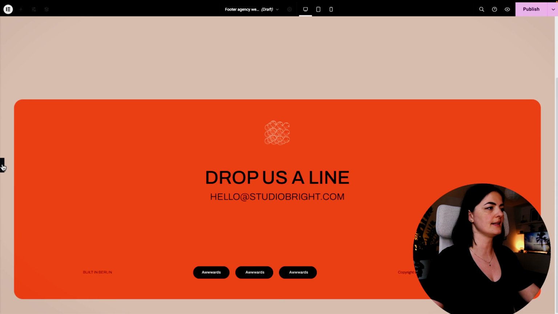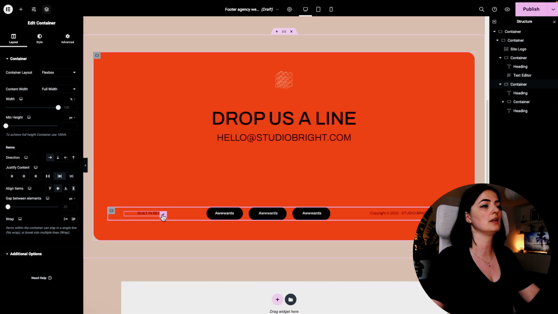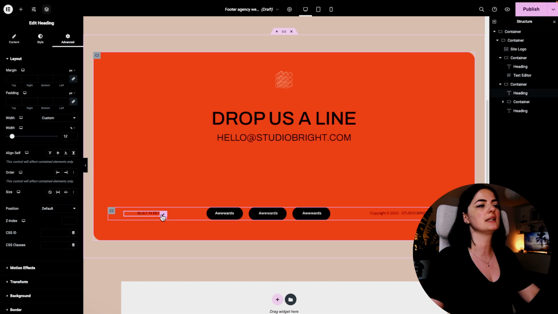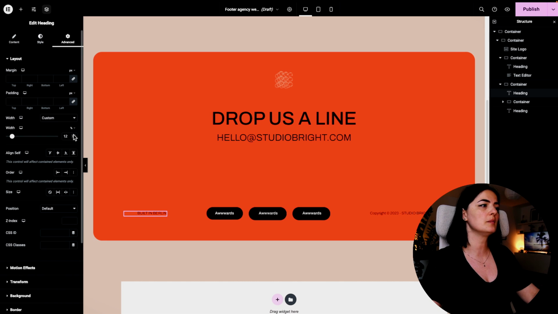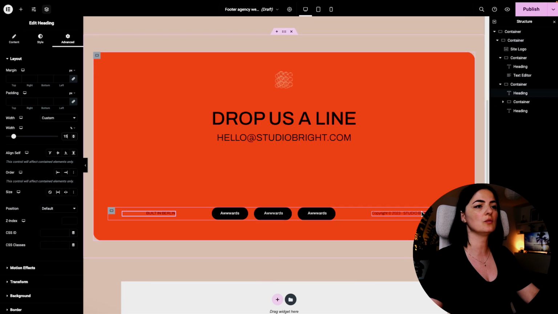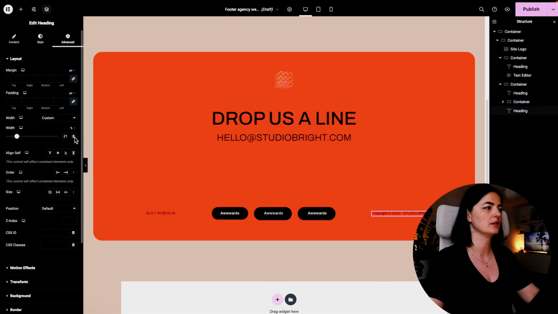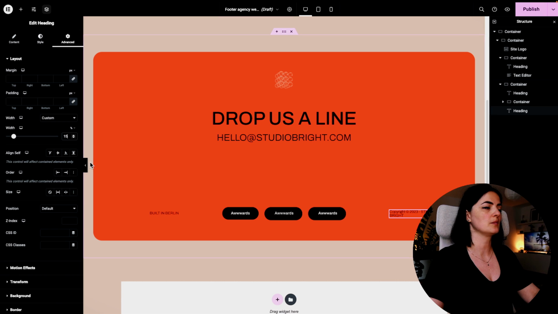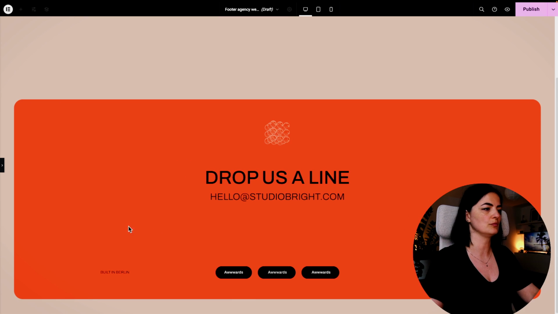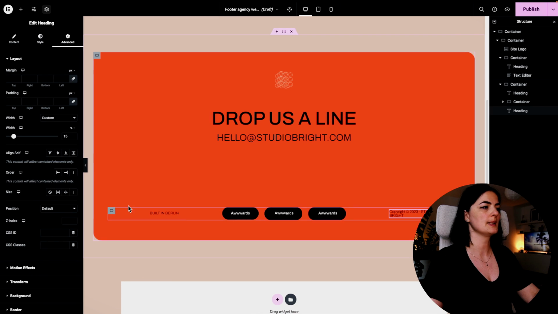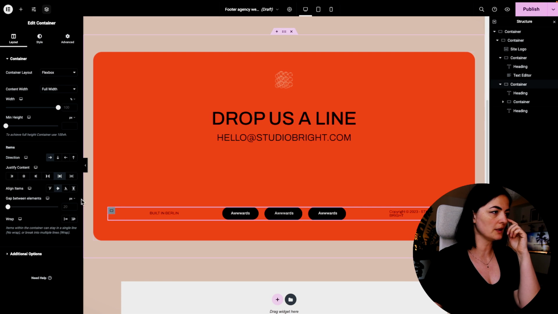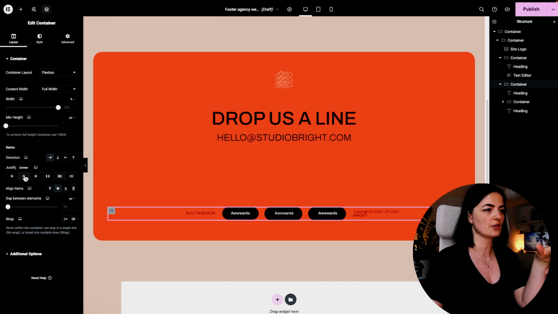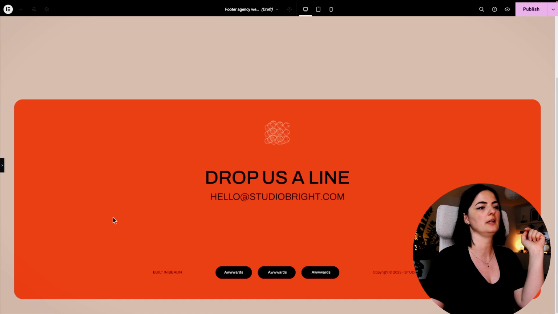All right, so this is not really centered basically at all. And since we don't have these two heading elements sitting in containers, we have to basically give them equal width. Otherwise, we will have a problem here. And let's bring them like that. And now it's everything centered. Yes. Okay. One thing that I want to do here is bring everything to the center because it's going to look much nicer.